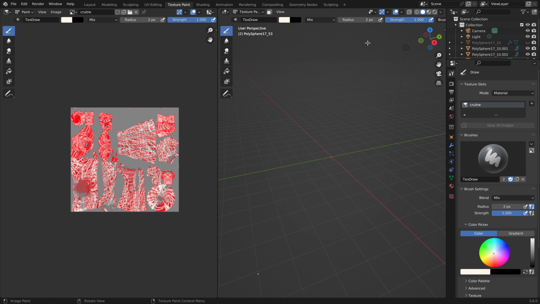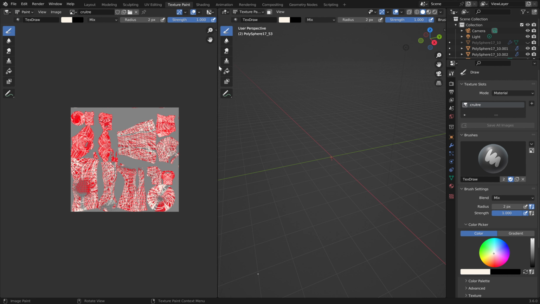I think Alt H would. I know there's a button to unhide everything. Control H. Alt H. Got it. So now that all should work. Which means in the clear. Unwrap.